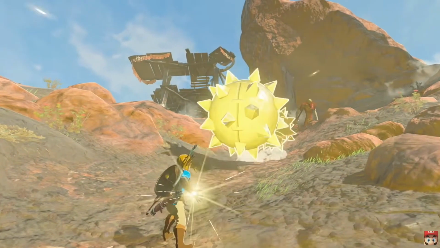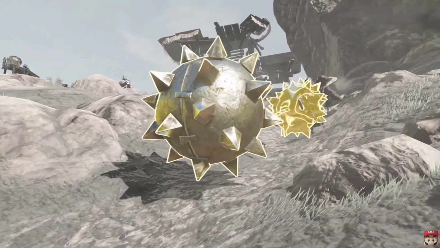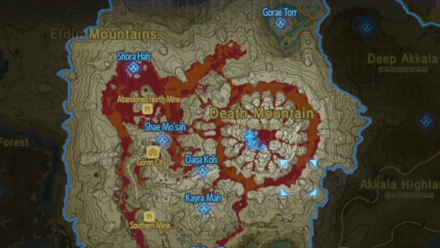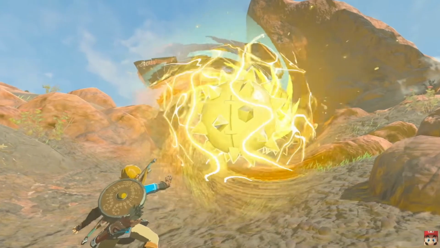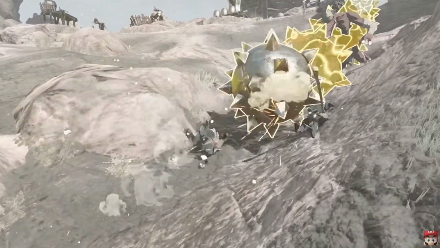The next area from this trailer, I looked for 3 hours and couldn't find anything. I checked in Eldin all around Death Mountain and in the actual Eldin Mountains, and found nothing that perfectly resembled these rock formations in this location. So I guess it's a mystery until Breath of the Wild 2.